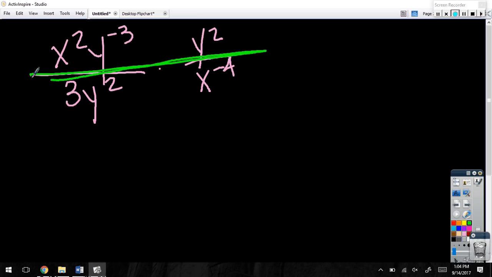So if anything equals 1, will it just be the variable? What do you mean it equals 1? Like if I did y^-3 minus y^2, would that just be y? That'd be y^-5. Negative 3 minus 2 is negative 5. If it was positive 3 up top, that would be y to the first power.